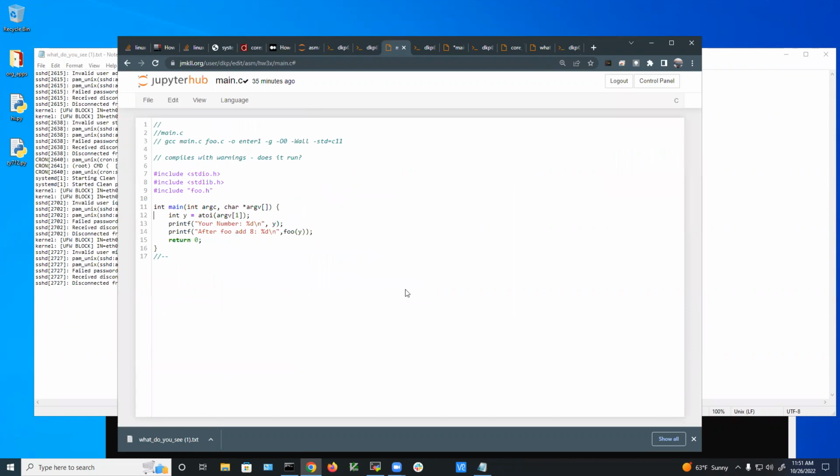Now, let's fix this. Okay. Look up the if statement in standard C. You could even say standard C, argv, argc, test, user input. And you get an answer that's really, really close.